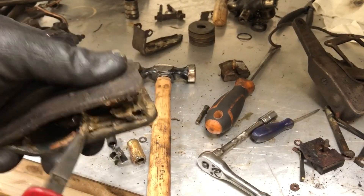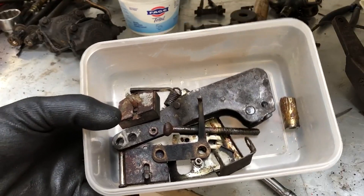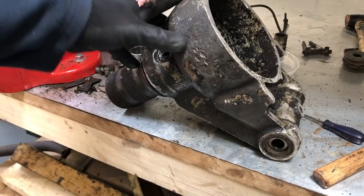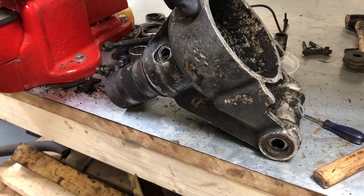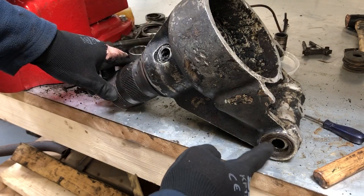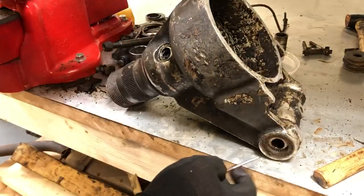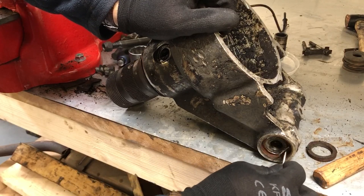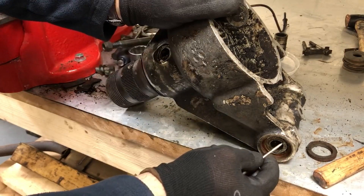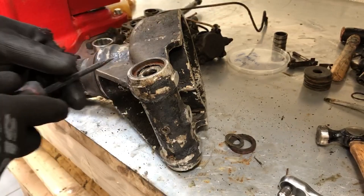I can now remove this sprung part held in a clip. With all those bits stripped I'm putting them in a tub to keep parts together. The next job is taking apart the hub carrier — I need to take the hub itself out of the hub carrier with the wheel bearings, and also take the fulcrum shaft bearings out of the bottom. To start, there's a felt seal and a little shim to help get everything spaced correctly.